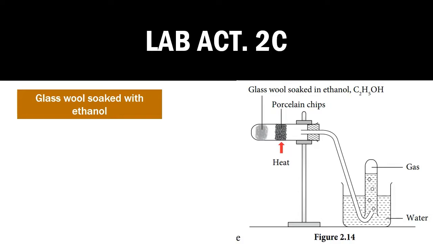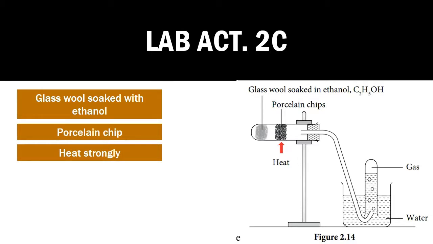So the glass wool tadi soaked with ethanol and inserted into the end section of boiling tube. Okay, after that we have to arrange the porcelain chips. Okay, but we have to make sure that the boiling tube is clamped horizontally. Okay, melintang macam tu, so that the porcelain chips tidaklah terjatuh. Okay, so kita arrangekan sehingga porcelain chips itu memenuhi ruang boiling tube. And then we will heat the porcelain chips strongly so that dia boleh menjalankan functionnya as dehydrating agent.